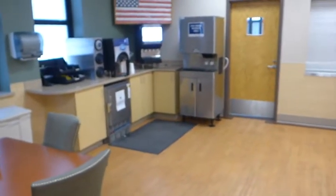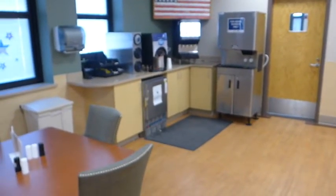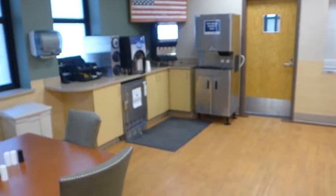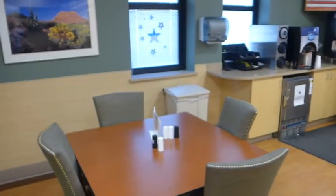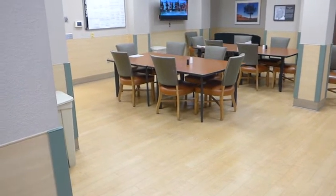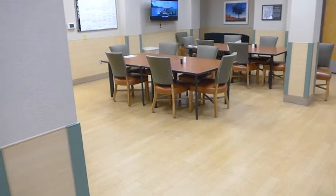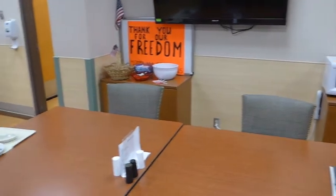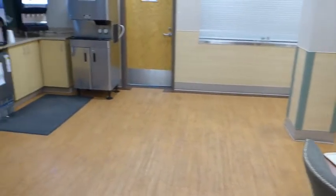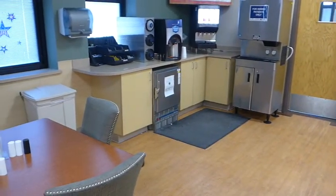Right over here we have an ice machine and water machine for drinking water and orange juice, apple juice, mango juice, and some sort of a strawberry juice. Plenty of cups, coffee, just about anything you want over here. And the food here is pretty good. You have a dietitian on staff that watches what you eat every day. He wants to make sure you eat your peas and carrots and spinach. He has a hard time with some of us older fellas making us eat that stuff. But we do anyway, just to keep everybody happy. Dining room, right here.